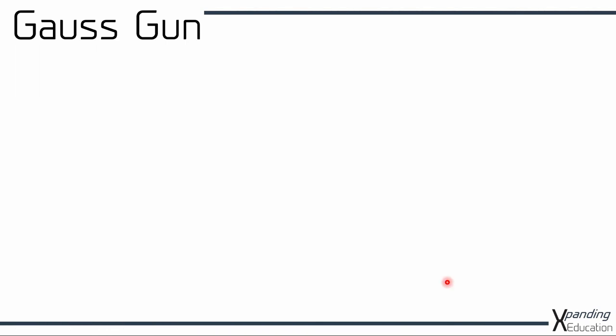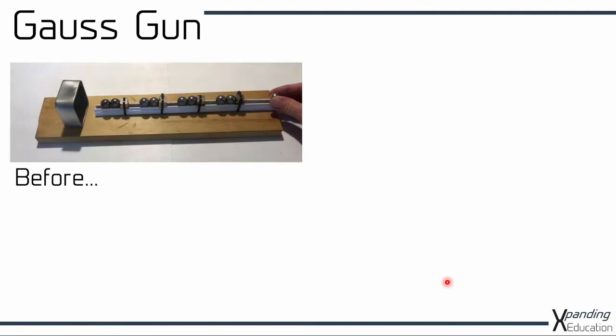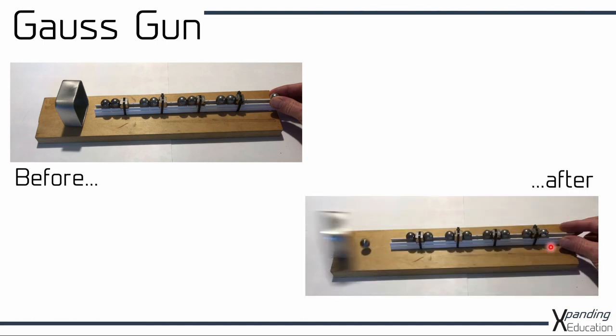The last thing we need to consider is the fact that there are four magnets, each of those starting with the two balls to the left of the magnet and ending up with one ball either side, which means each of the magnets will contribute to increasing the kinetic energy of the ball system as it arrives towards the left, meaning that it leaves with a kinetic energy contributed from each of these four magnets.